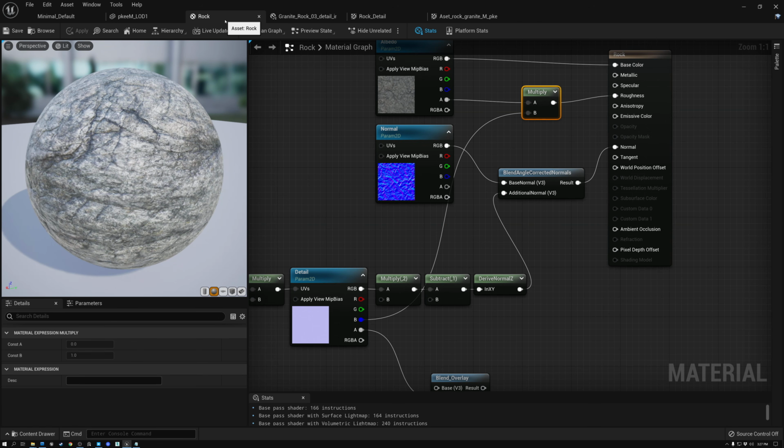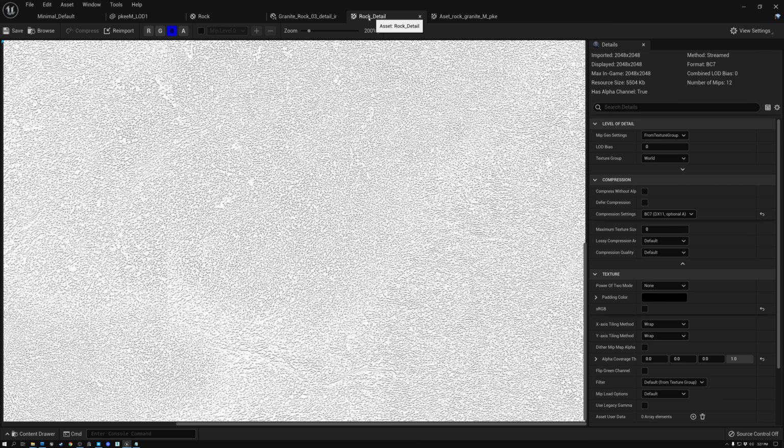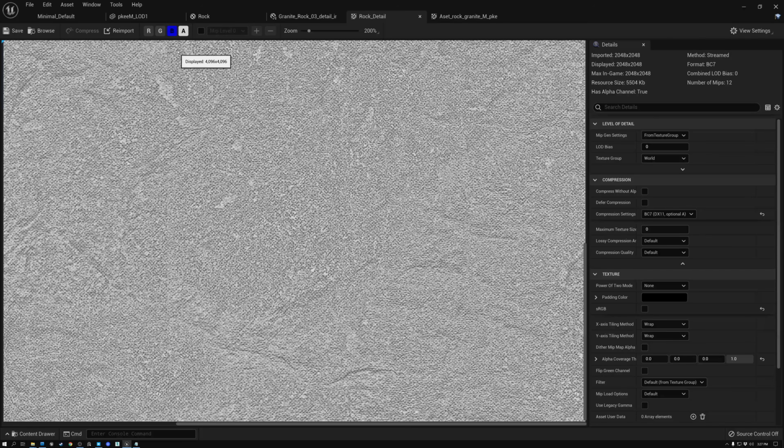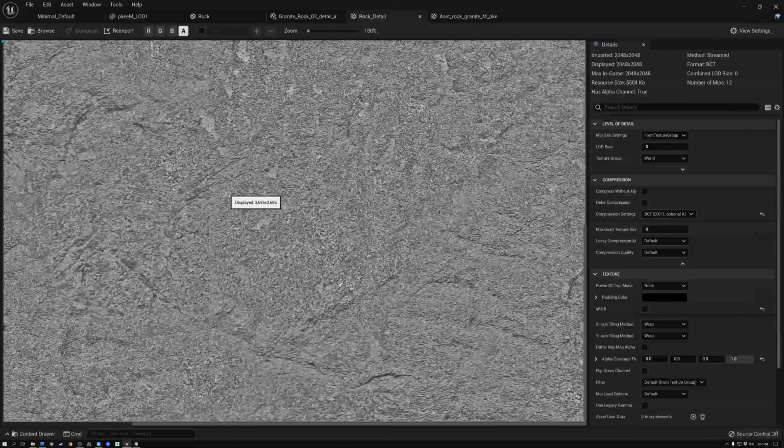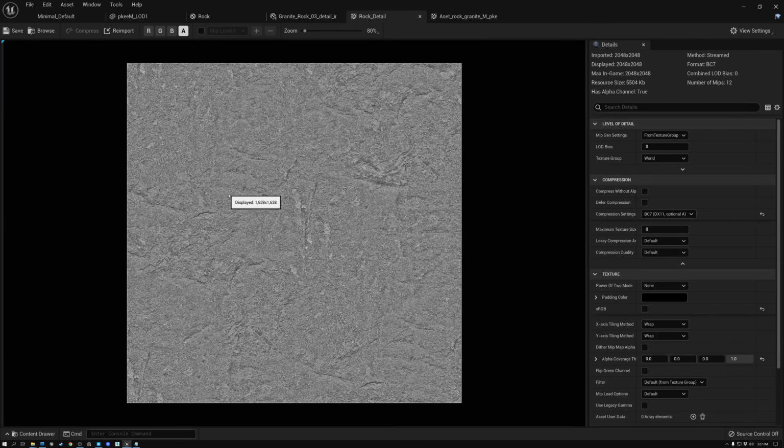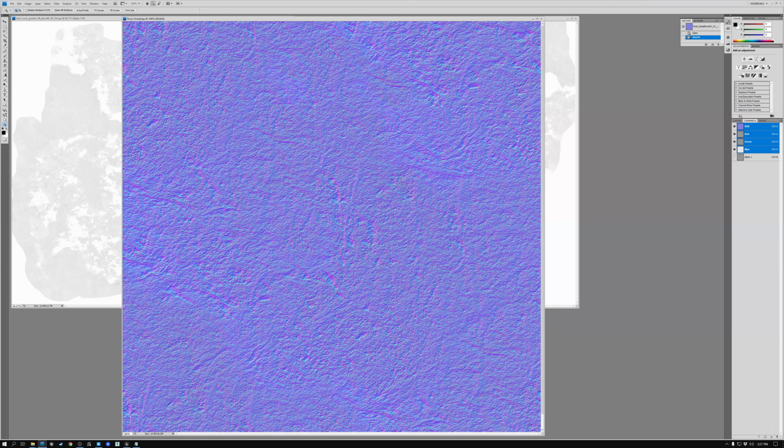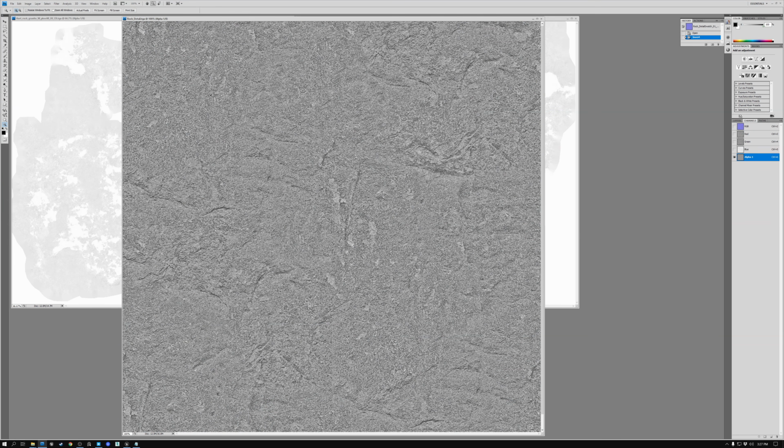Okay, well let's go ahead and add our detail to the color as well. So the alpha channel of my detail map has a color overlay, and the thing that's important about this data is that it's centered around 0.5. If we switch back over to Photoshop and we look at the alpha channel, if we do a levels adjustment, what you'll see is that my levels here are centered right in the middle.